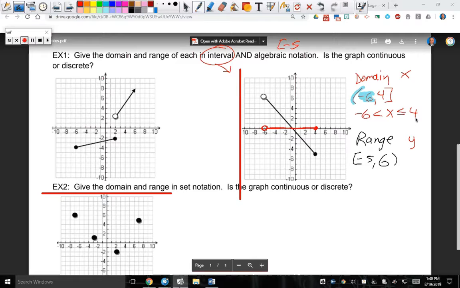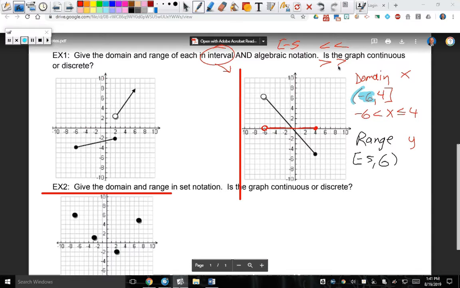Now, someone read it just now differently. Listen to how someone I heard just read this. Someone read x is greater than -6, and she was probably going to say after that, but less than or equal to 4. Would that be correct? That'd still be correct, but normally you don't read it like that, okay? You read it fully left to right, or you do it the other way, because they will both be looking the same direction. They don't look opposite like that. They're all going to read the same direction, if you will.